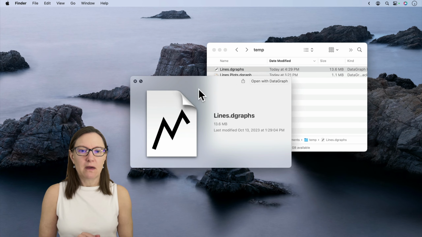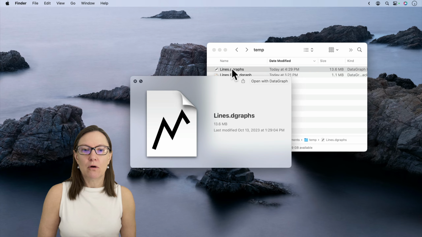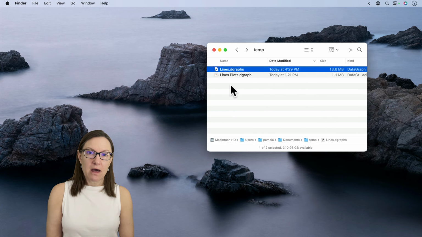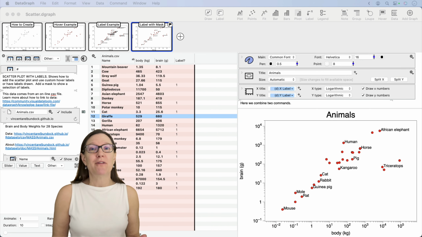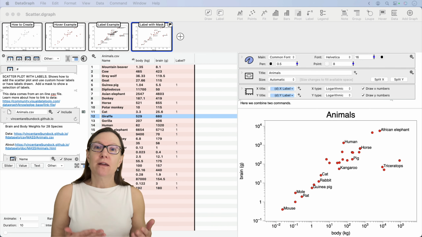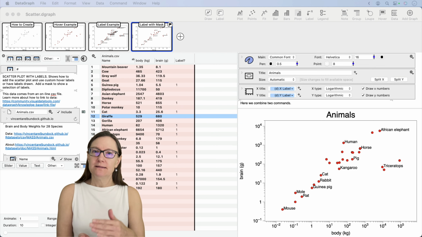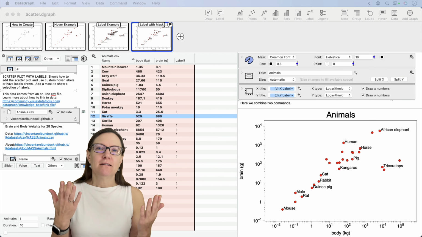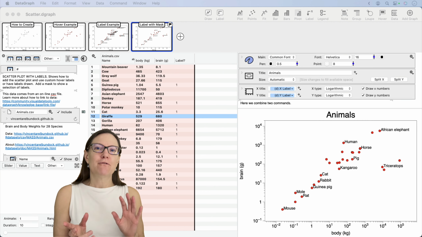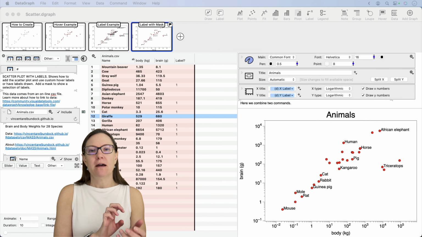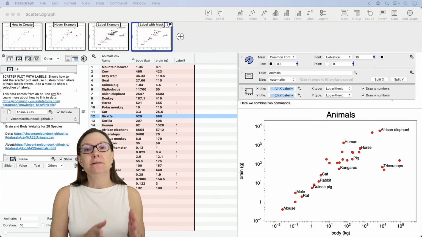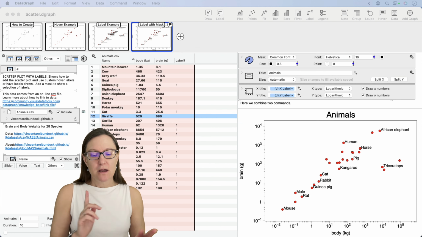It just means that for the older versions, you can hit the space bar and get a preview. You will not see that preview of a graph when you currently open a file that is the single file format. I'm certain that there are some of you out there that have existing files and will want to know, how do I take a dgraph file and make it a dgraphs file? Not too hard. You can't, however, just convert the file itself. You do have to make a copy of it and then save that new copy under the new format. But that's easy to do.